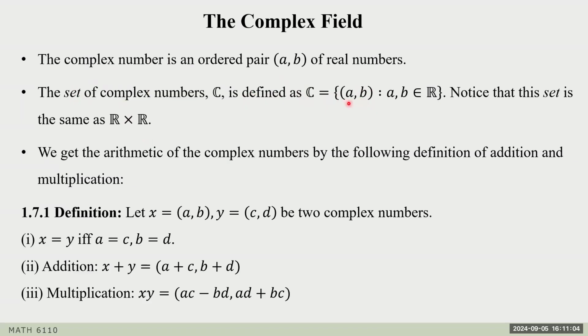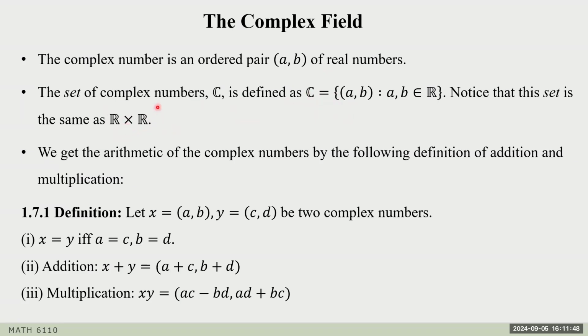Now you're looking at this set and you're saying, but isn't that set the same as the Cartesian product of R with itself, R cross R? And the answer is yes, it is the same set. This is why, even as far back as high school, when they were teaching you the complex numbers, they would draw the Argand diagram, if you remember that, and they would use R squared, the plane, to denote complex numbers. So what is R squared? That's just R cross R. So the complex plane, which is C, is the same thing as R squared or R cross R.